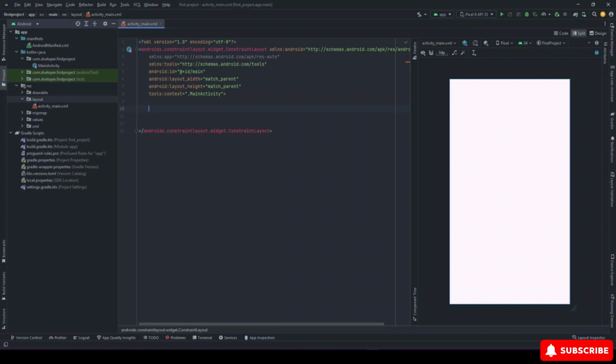Constraint layout is a powerful layout manager in Android Studio that allows you to create flexible and dynamic user interfaces. It works by defining relationships or constraints between different UI elements. As you can see, constraint layout has already been used here. Now we will create a button with a width of 50 dp and height of 50 dp. Perfect. Now you can see how I am aligning this button using constraints.